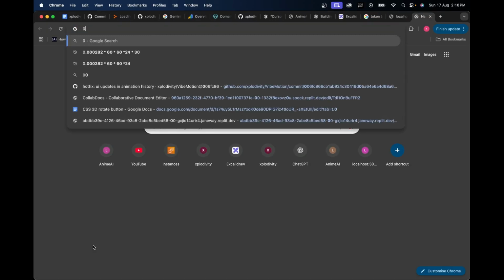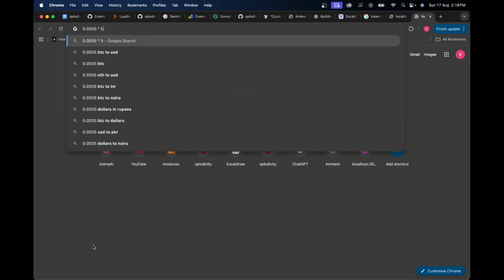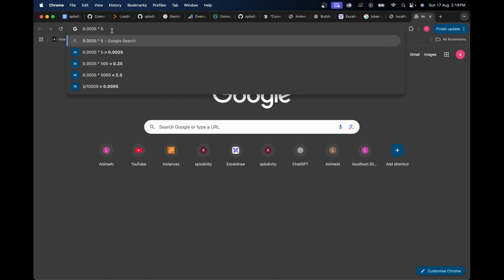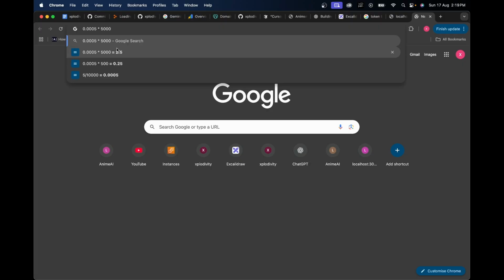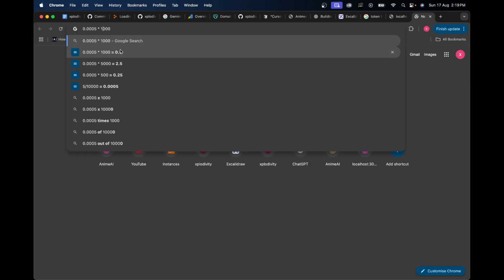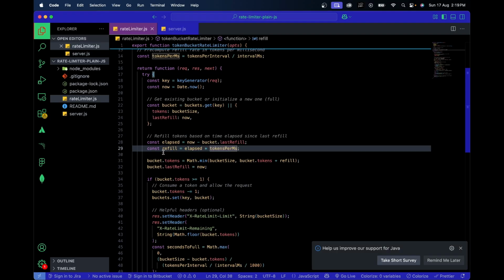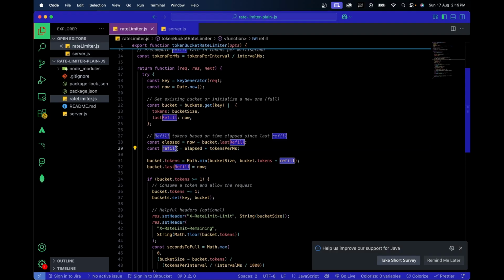So 0.0005 into 5 gives 0.0025, but our elapsed time is in milliseconds, so this will be 5,000, so that's 2.5. If I multiply this with 1,000, this would be 0.5. With 2,000, it would be 1, and so on. So we need to wait a bit so that this refill has a value of 1 or 1.5 and 2 and so on, so that those tokens can be added.